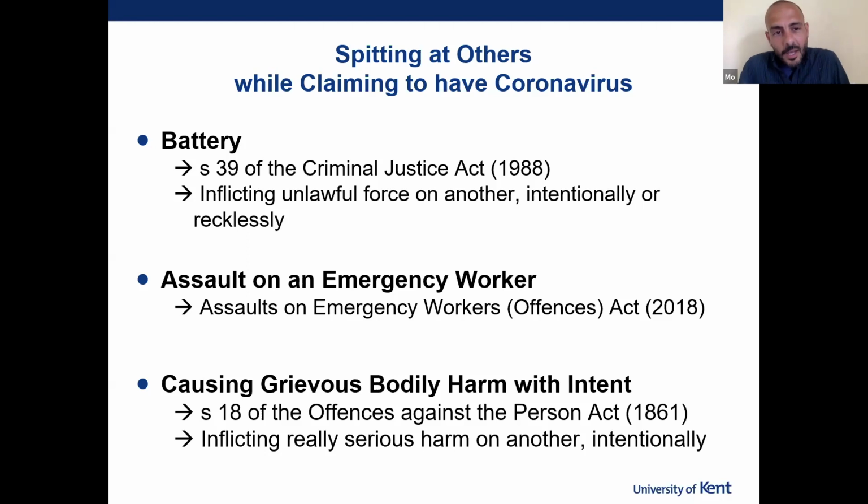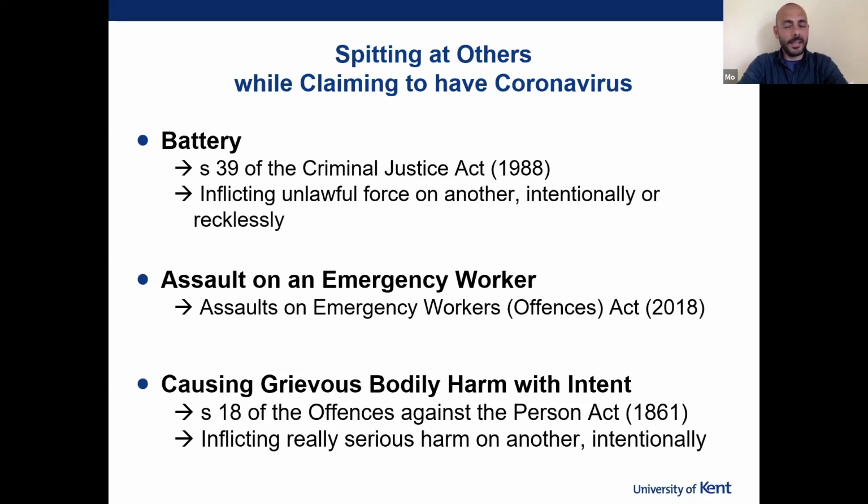Now, the examples that I've mentioned already, what was missing is that all I talked about was people who basically spit at somebody else. How about examples where somebody who has been infected by the virus decides intentionally to infect somebody else by spitting at them? So their intention is not just to spit or to stop them from being arrested, but is actually proactively trying to infect somebody else with the virus.